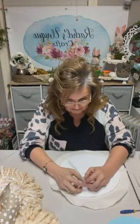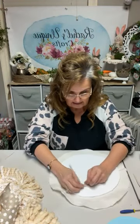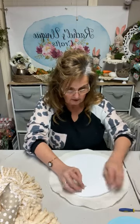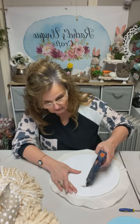So before I do anything, I want to go ahead and get this done, because it's almost impossible to do afterwards. And it's going to be behind here. And I'm going to put a little dab of glue right there.